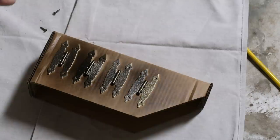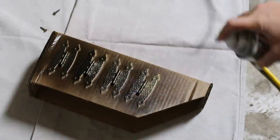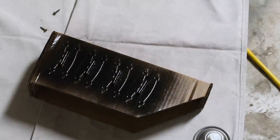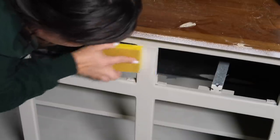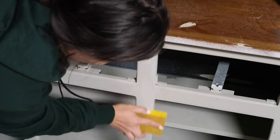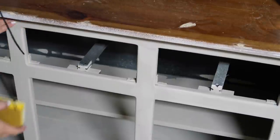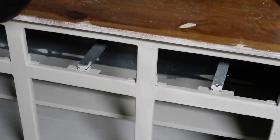I wanted to keep the hardware original, so I'm just going to be spray painting them black. One thing I didn't show is in between coats, I only did two coats total, but I sanded it down because after spray painting it with a shellac and then doing one coat of paint, the paint will typically feel pretty rough. So I'm using a sanding block and I'm just doing it very lightly over the top, making it really smooth, and then painting over that with my second coat.